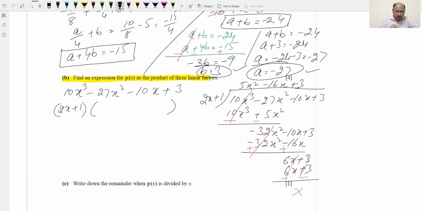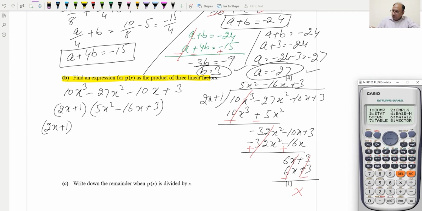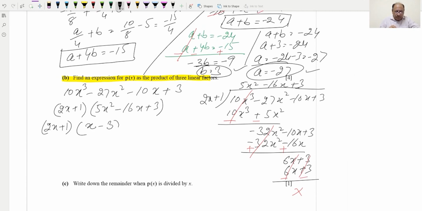Now we got the answer which we can write here, which is 5x squared minus 16x plus 3, and this one we can factorize. So one factor is this one, and if we factorize this we will get mod 5 times 3. The coefficient of x squared is 5, the coefficient of x is minus 16, and the constant value is 3, so we get 3 and 1 by 5. So 3 will be x minus 3 and 1 by 5 will be 5x minus 1. So these will be the factors which we found. If you want, you can separately factorize this and write the detail, but this is also sufficient. Hopefully you understood this. This will be our final answer.